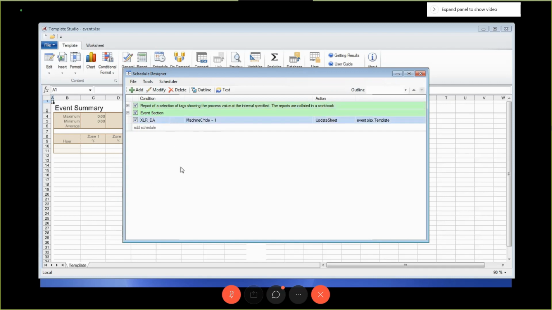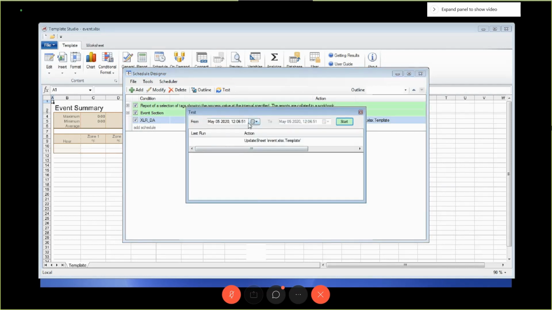So let's just generate a few events. Let's hit test. And I'm just going to force my time back to midday. Hit start. And now I'm just going to throw in some random times and hit start again.